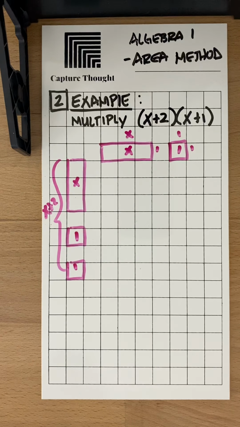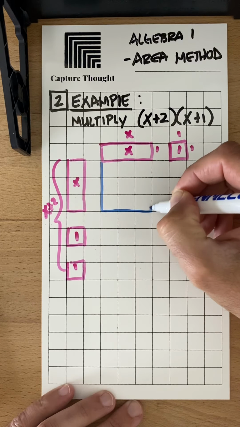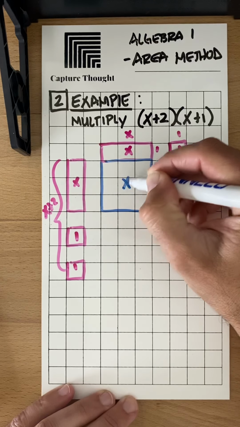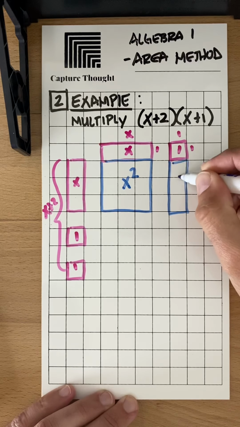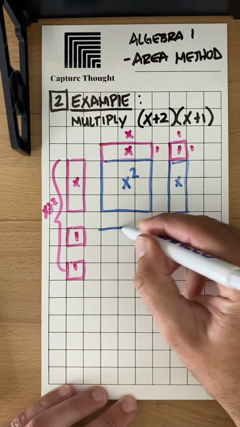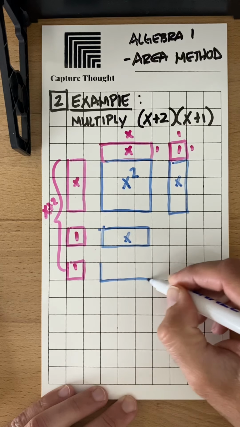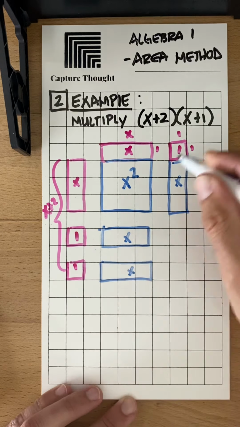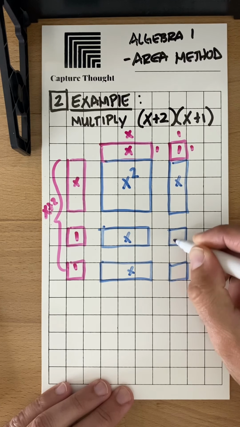How do we use this to multiply? Well, check it out. When I multiply x with x, all I have to do is draw the boxes out, right? So if this length is x and this is x, that right there represents an x squared. 1 times x is going to represent an x. 1 times x is going to represent an x. 1 times x is going to represent an x. And 1 times 1 is 1. This 1 times 1 is 1.